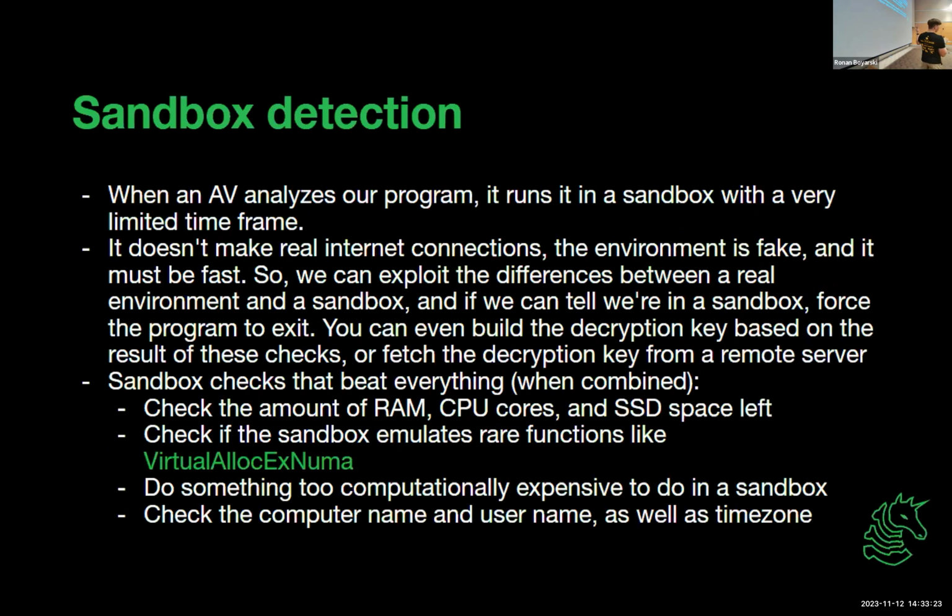There are also some function calls that are not emulated in these sandboxes. The common ones are VirtualAllocExNuma and FlsAlloc. If you call them, they just return null, which they shouldn't. So you can just check, hey, if I call this function, does it return null? If so, you can bail. And the other thing you can do is something that's just too computationally expensive, right? Because all these virus engines have to do it within about 5 seconds usually. So if you just calculate some primes at the start of your program, it'll be like, okay, I can't figure this out. It's taking too long. Let's just bail.